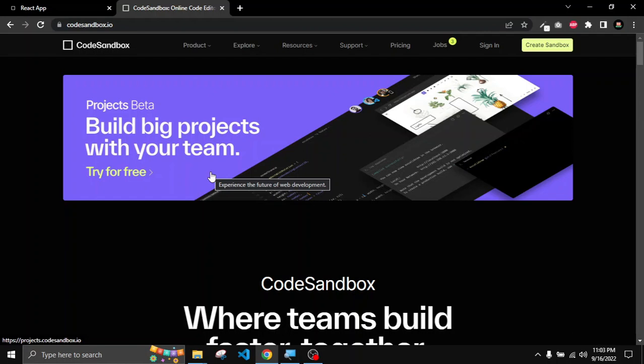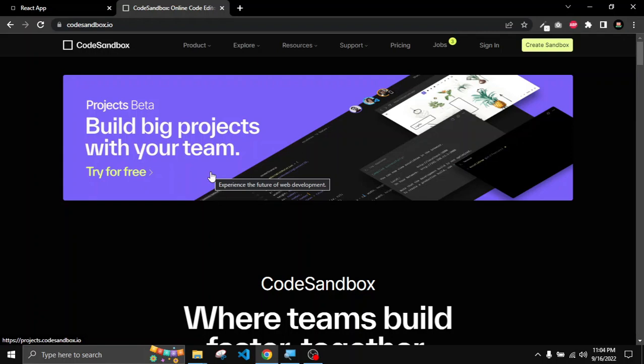And the interesting thing is that if you are using Code Sandbox, then you don't have to install all of those libraries, all of those packages inside your local machine. All of the important and necessary files will be installed inside your browser, and it will save you so much time and space on your computer.